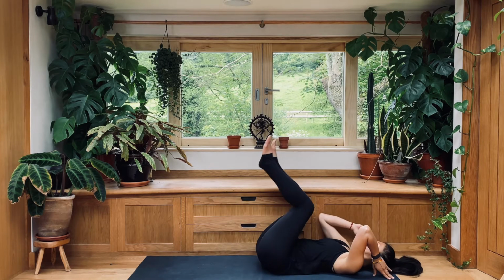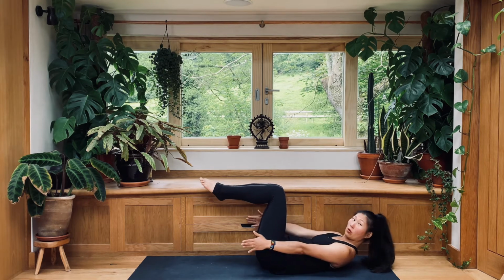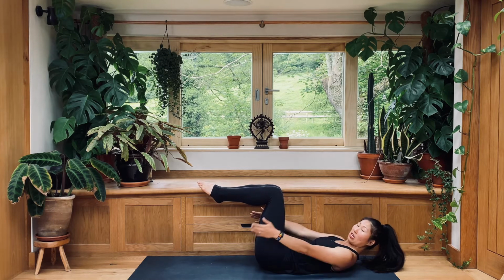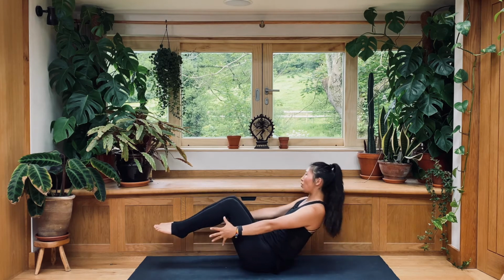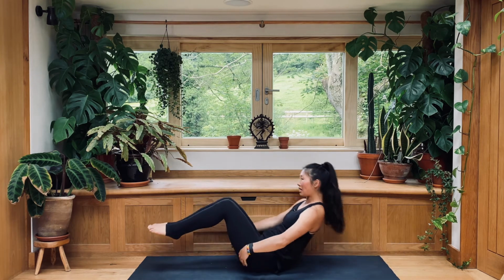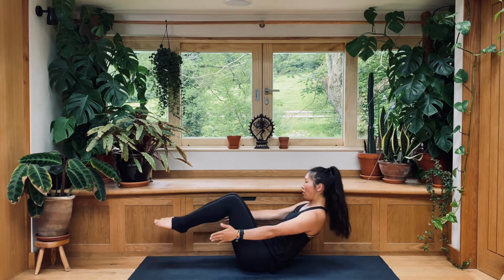On your back, knees right above your hips, shin parallel to the floor, legs together. Keep your arms stretched forward next to your leg and keep your head up, shoulders away from the floor. You want to keep this nice boat shape, hollow shape of your spine. And from here, we're going to just add in a bit of rocking without trying to move too much of your arms or your leg, but really through your tailbone, scooping up to create that rocking motion.